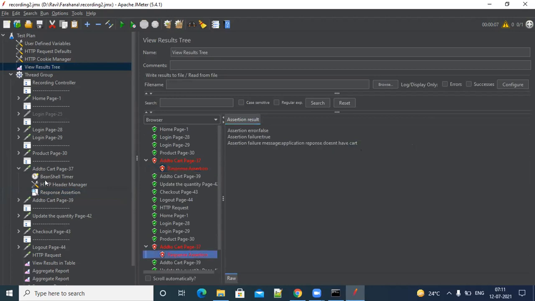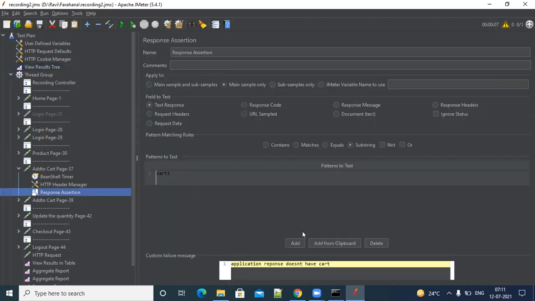Clear, right? So whatever you prefer, you can do it. If you don't keep it, it will give you the default format message. Otherwise, you can write here and it will display this message.